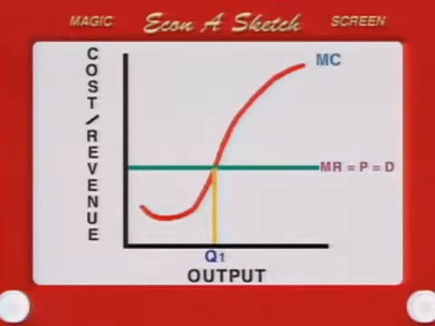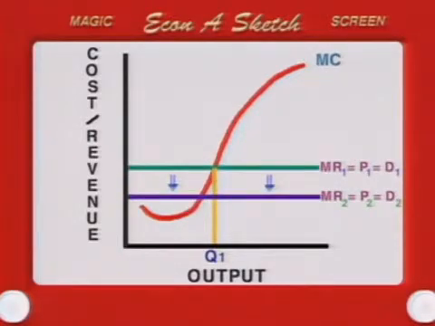The goal of the firm is to choose a level of production to maximize profit, and that we see indicated here. We have an analytic rule that says produce until marginal revenue equals marginal cost. Let's play with this model a bit. Let's see what happens, for example, when prices change. Let's say there's a drop in demand for the product that our firm produces. That leads to a decline in the market price, as shown in the diagram. From the firm's perspective, marginal revenue falls. With declining product prices, the firm reacts by cutting output and moving along the marginal cost curve. So that's the firm's short-run supply curve.